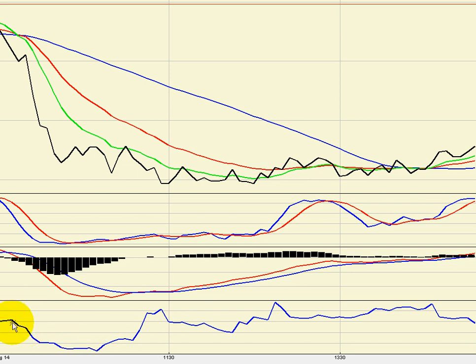Notice how right at the open here, it was kind of halfway up the chart. The way the choppiness indicator works is the higher it is up on the chart, the more choppy or congesting the market is showing to be. When it goes low like this, it's saying, okay, now would be a good time to make a trade. When it goes back up, it's showing more choppiness, and this might not be a great time to make a trade. Especially the higher it is, the less you would be wanting to get involved in the market in those conditions.